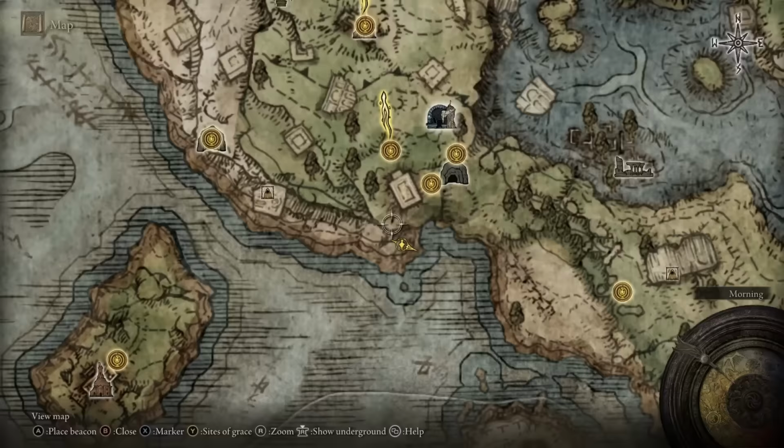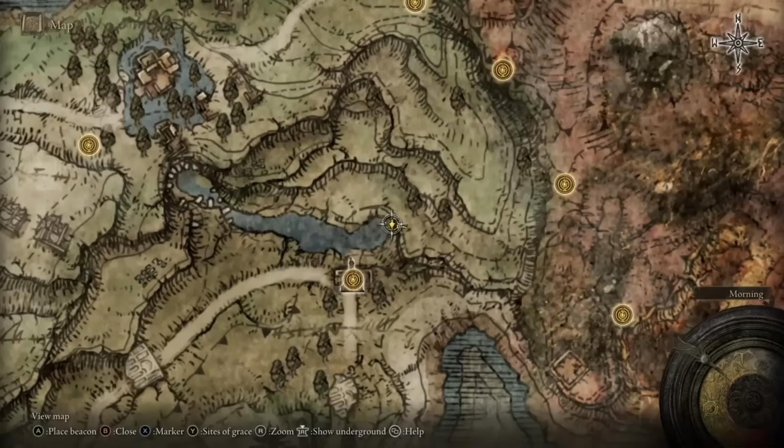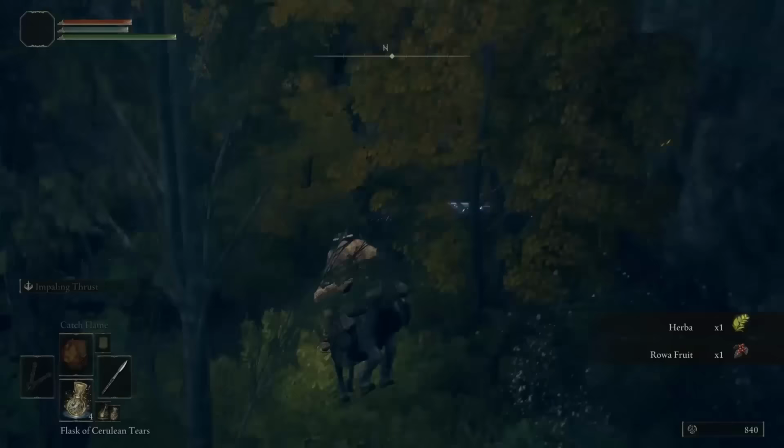Then get the Morning Star weapon in the northern part of the Weeping Peninsula, so near Limgrave, in the chest, and it's now time to go to Caelid. Go to the third Church of Marika, pick up the goodies that are lying around here for you to pick up, and then go beyond the church and take the teleport.